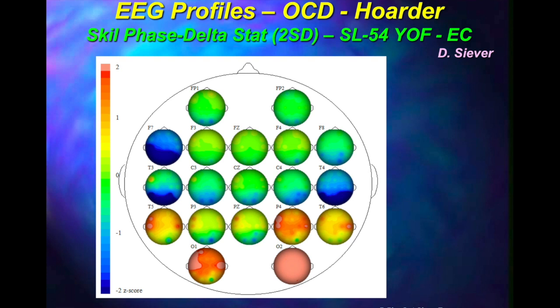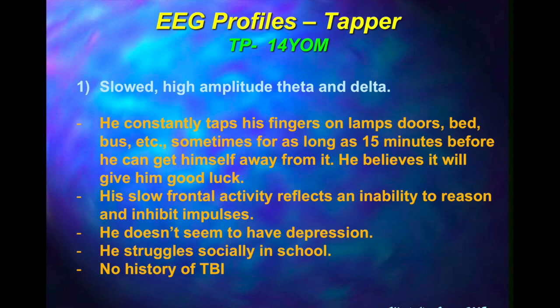We can see O2 has definitely got a problem. That's the right visual cortex, and it has certainly a problem with the whole remainder of the brain with its damage, and the networks going to that area. But F7, which has a lot to do with speech and to a lesser degree happiness, has also got some issues, as well as the right temporal lobe. So some dramatic issues going on here in the delta phase measure. Okay, and that's a fairly normal OCD.